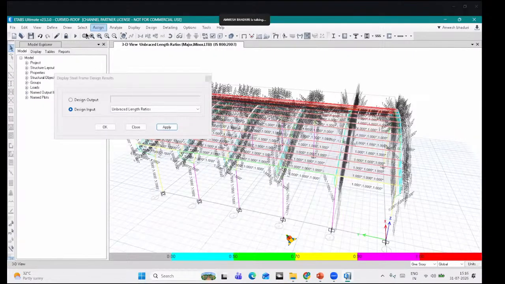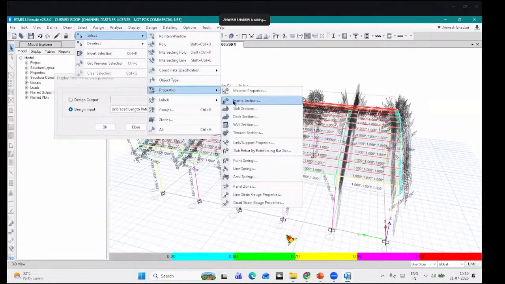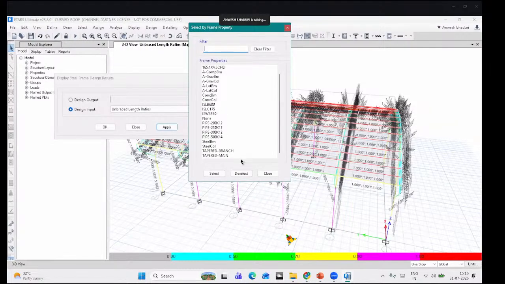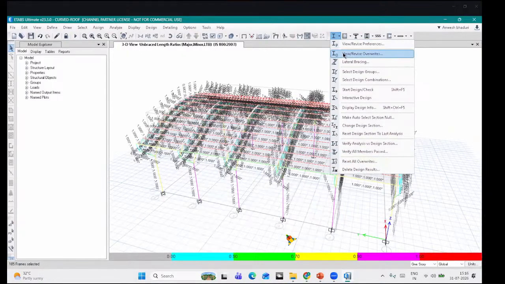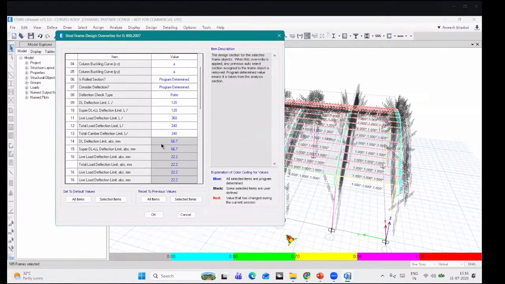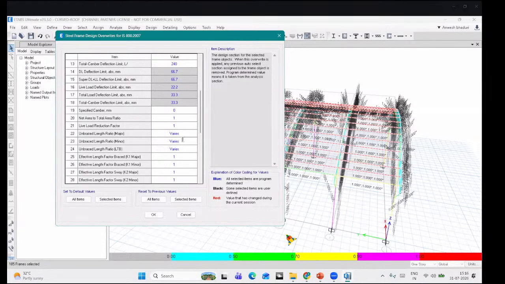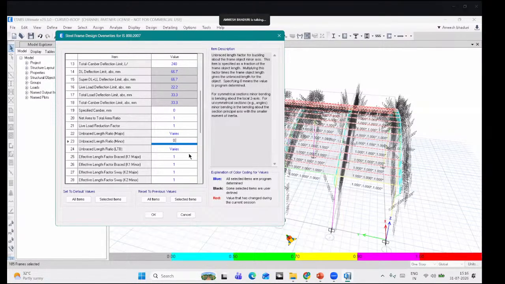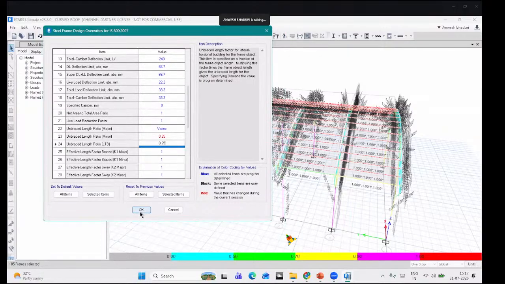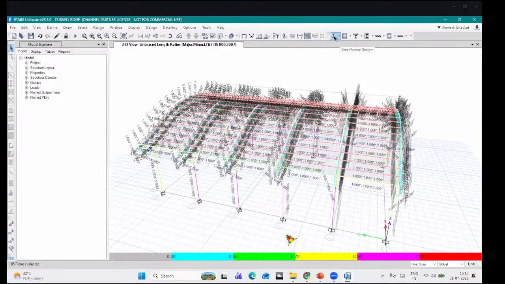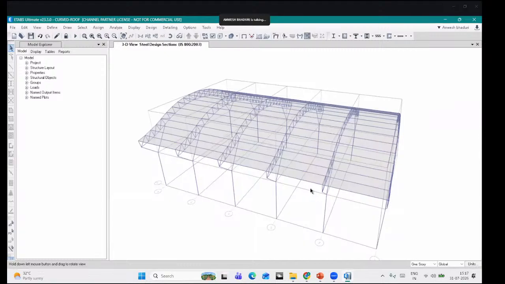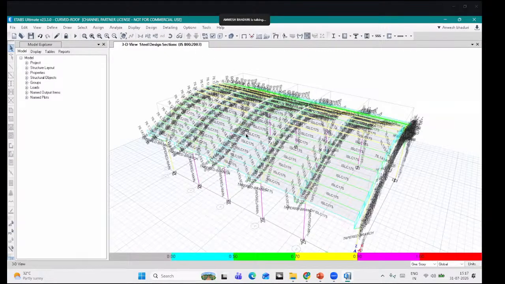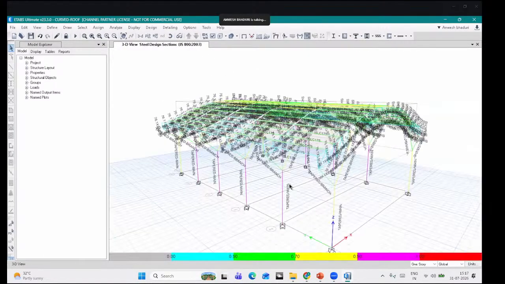So what can be done is you can simply select the frame sections for the purlins and provide overrides for the minor as well as the unbraced length ratio for torsion, not for the major axis. The major axis will always be 1. So the effect of the sag rods in the purlins will be considered by providing the suitable overrides.